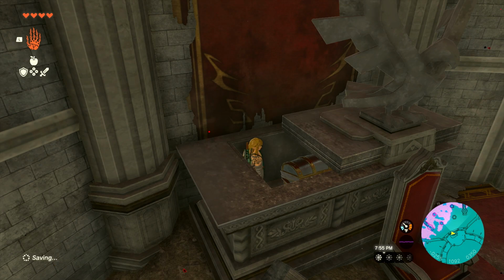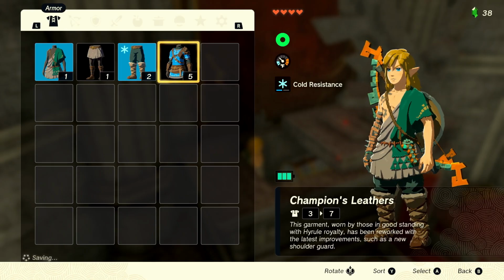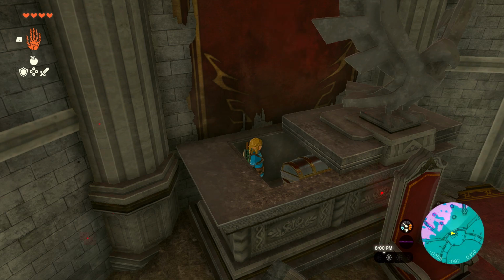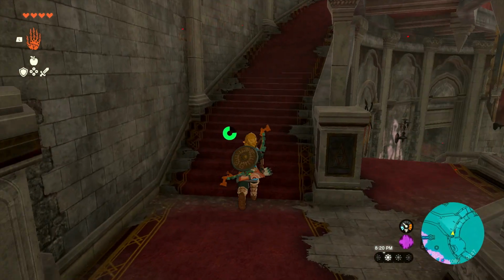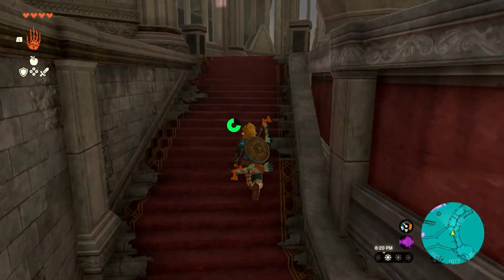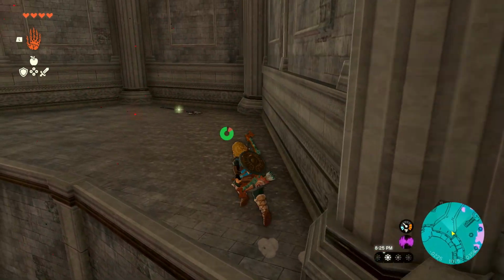As you guys see, they have the leather on it, and they have the shoulder pads now and different things like that, but it is still the Champion's Tunic. You don't have to worry about that. After doing that, there are going to be a couple of different weapons and things around this area, so if you guys want to run around and find stuff and discover, you can.